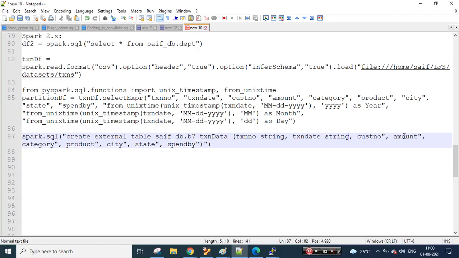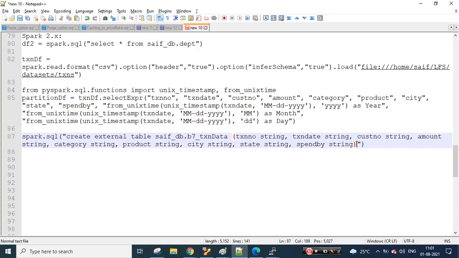You can give date data types, everything, but let me test this. I'll just go with the same plain simple formats, and then we'll try to change it if time permits, or do some small changes here and there. I'm just doing copy paste to save time, because string can hold integer and date as well. So this is the create table statement which we generally write in Hive.